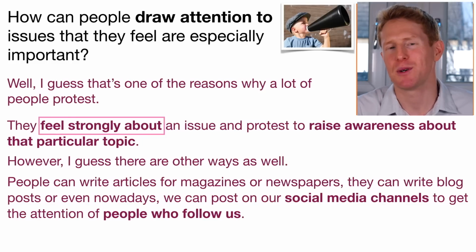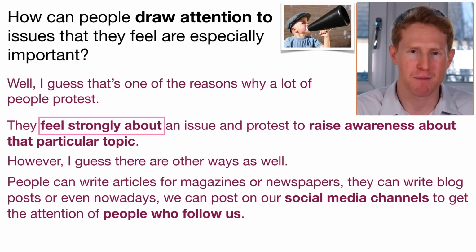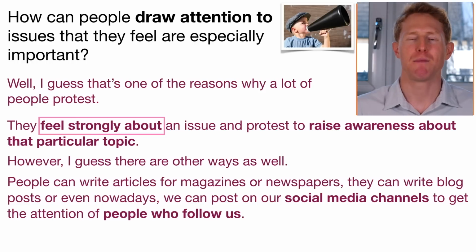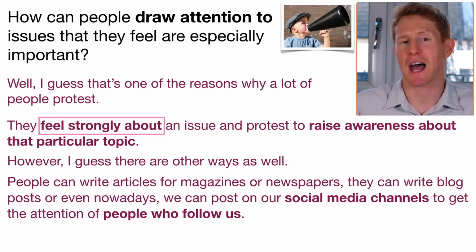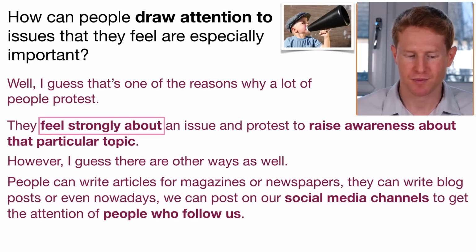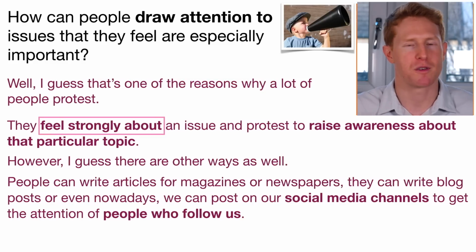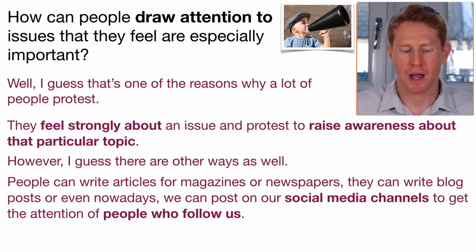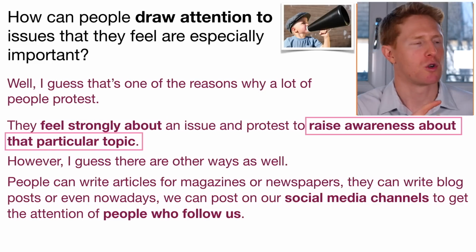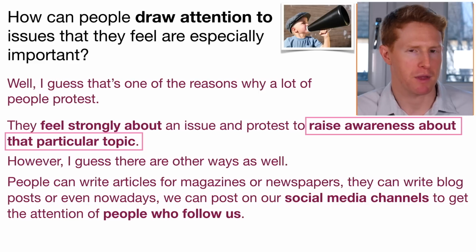We talked about people who feel strongly about the environment. That means they think the environment is important. We have people that feel strongly about animals. They think animals and animal rights are important. So, feel strongly about something. We also have this: raise awareness about that particular topic. So, raise awareness about something.